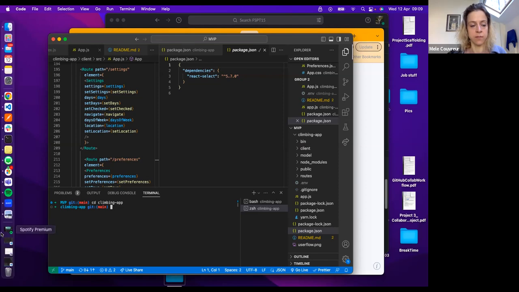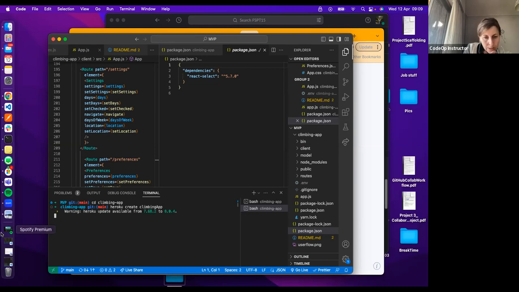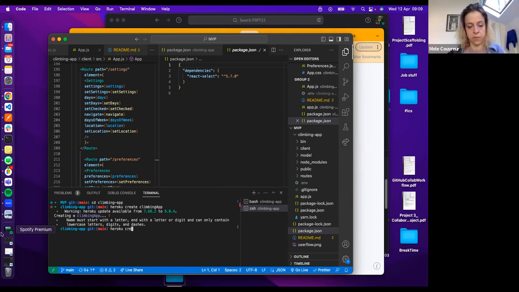And so inside the climbing app, you now need to create a Heroku app. So heroku create, and then it will use a different name. I don't know if it accepts. Yeah, maybe it doesn't accept the uppercase.